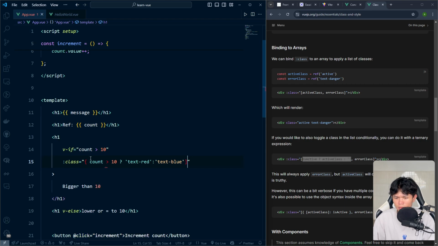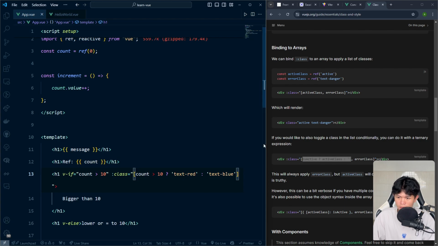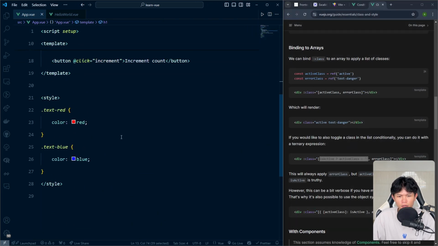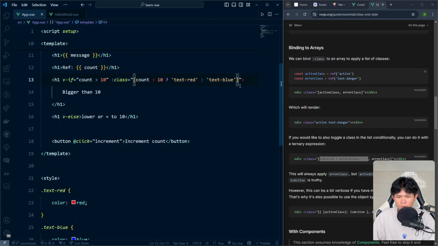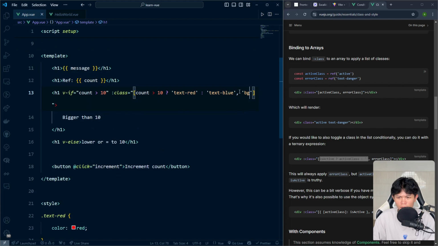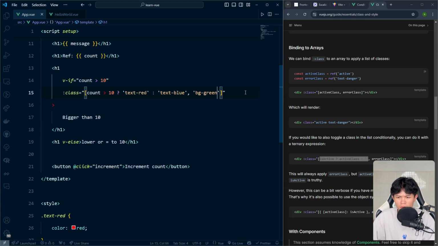Okay, but I have to put it like this. So when you use the ternary operator, you have to do it like this. I think if we do an array, one thing that I can do is add BG green.